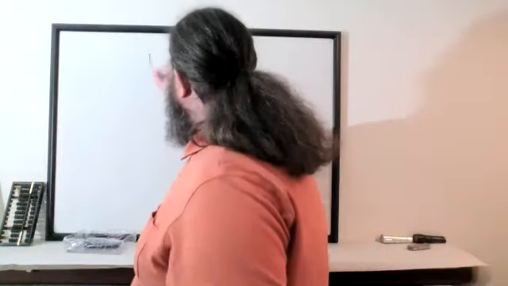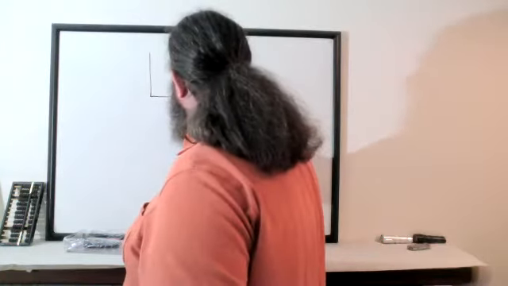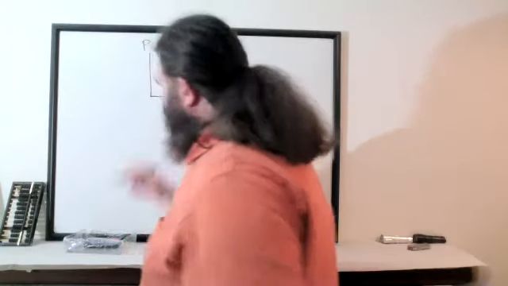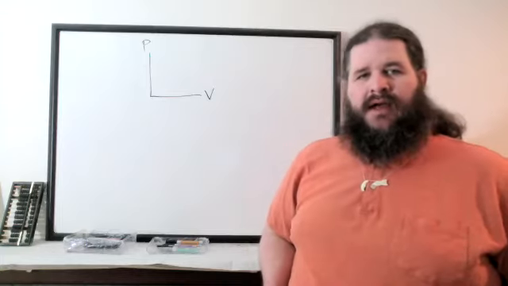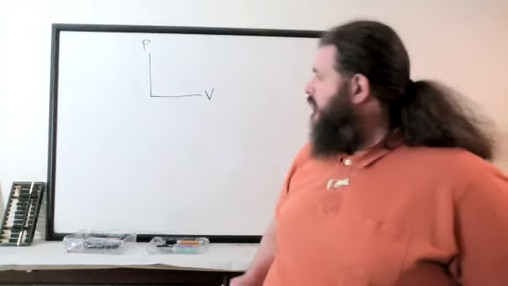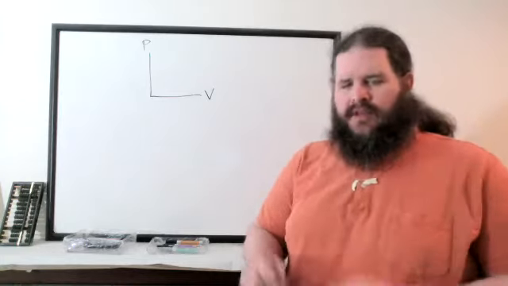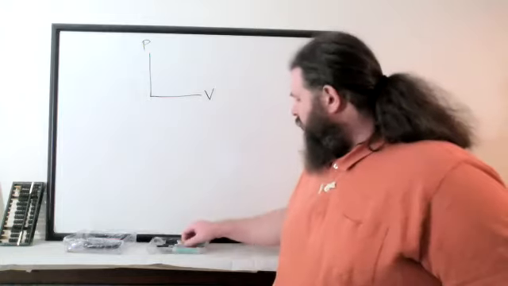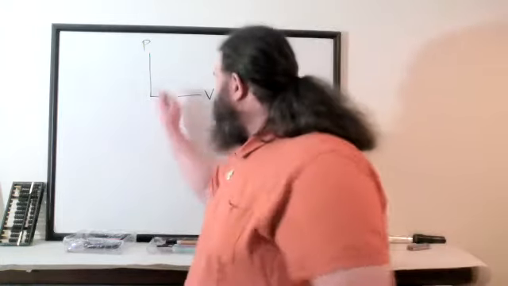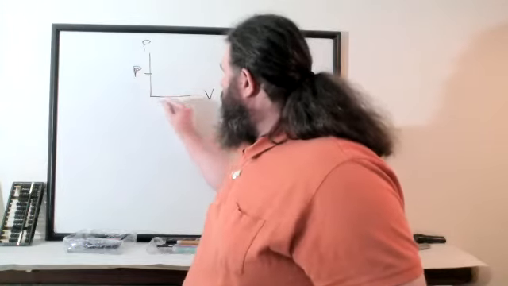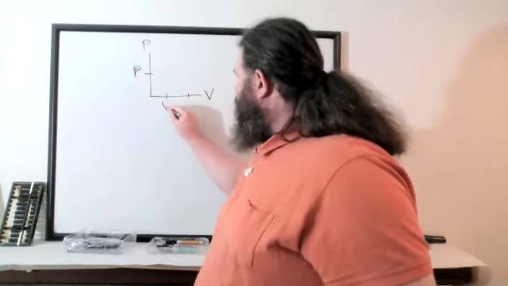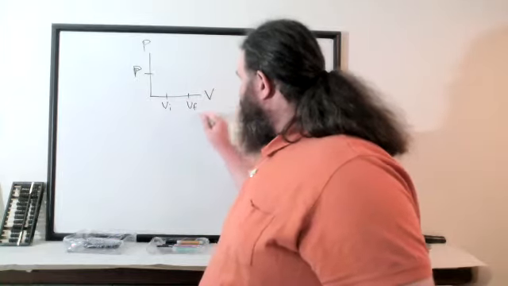So going back to the pressure volume graphs we were looking at last time. Volume versus pressure. We were taking a look at isobaric and isochoric processes, constant volume versus constant pressure. And continuing on the constant pressure process, I think there's something very important we can get out of that. Let's say the pressure is constant, but the volume is changing from some initial value to some final value.